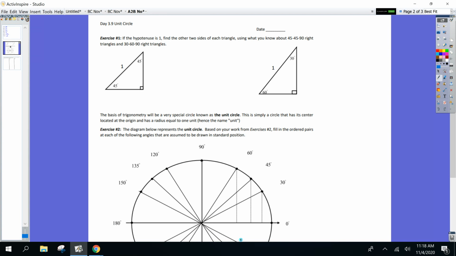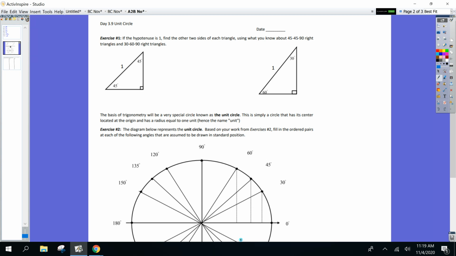Let's move to the notes now. Quick ones today. Quick ones. You should probably have about 15 minutes or so to work on the assignment today. Oh boy, we're back to our 30, 60, 45, 45. I hated that day. I know you did. And because I know you hated that day, I'm not going to have you guys set up the charts that we did for that day. I'm just going to tell you what the sides are.